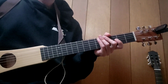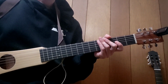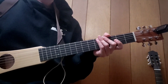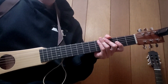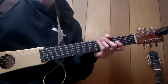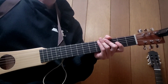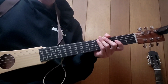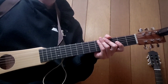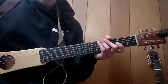So here is a lesson teaching you all about standard tuning and how a digital clip-on device can help you tune your acoustic instrument. And while I'm focusing on acoustic players, this approach also applies to electric or even classical, for example. You can even use a device like this for your ukulele, violin, or maybe you're a bass player watching this. Basically, it really needs strings, and the classical will have nylon strings, for example.